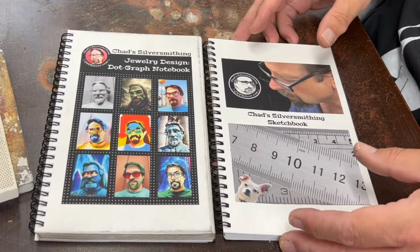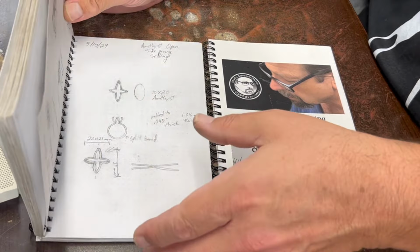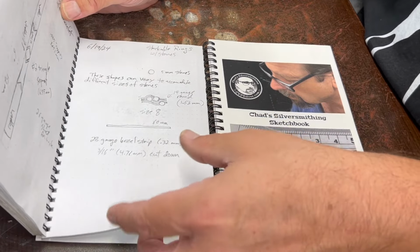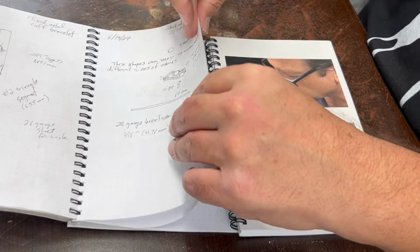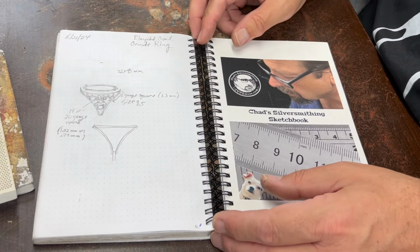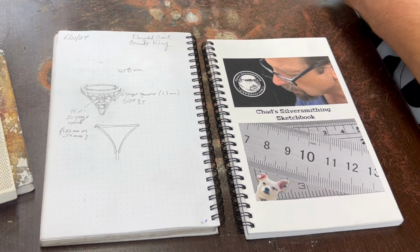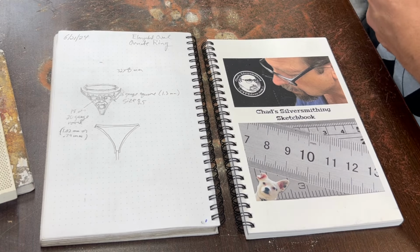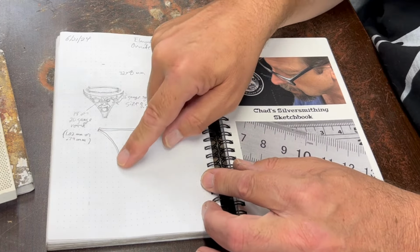These are a couple of my design idea books. This is the one I'm using right now, and it's almost full. I may use this one next, but I have found in recent years that if I sketch out what I'm going to do in advance, I end up getting a better outcome. I used to just go into it and start creating, but I think it helps me to get sizes right and proportions and things, which I'm not a huge fan of measuring stuff, but it does help to have this grid pattern in the background to keep me kind of symmetrical.